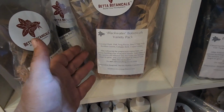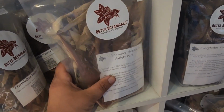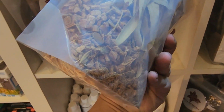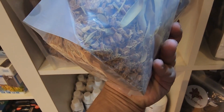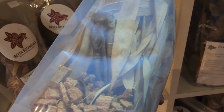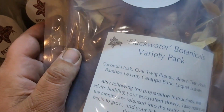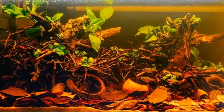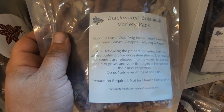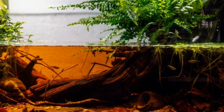Then they also have a Blackwater pack, which is a bigger pack. It's actually probably half a pound, so it's a good amount of leaves crammed in there. And there are all sorts of different, like, chipped wood and pieces of pods, as well as broken tidbits of things, and then whole leaves as well. So you can really make quite a scape or a scene with it. Oak, beech tree, bamboo, catappa, and loquat, and coconut husks in there.